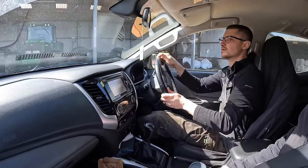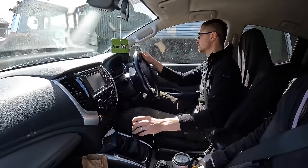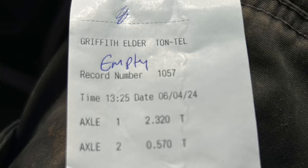I'll pull up here to put some air in the old tyres. I can't remember which one I said looked like it needed some air. On this side. Was it? I never told you how much was in the bin. It was exactly 500 kilos. Well, that's what our weight difference was. So some of that is the pallet that I stupidly put on in between the weighing. But yeah, 500 kilos. I'll put the little pictures up on the screen now so you can see.